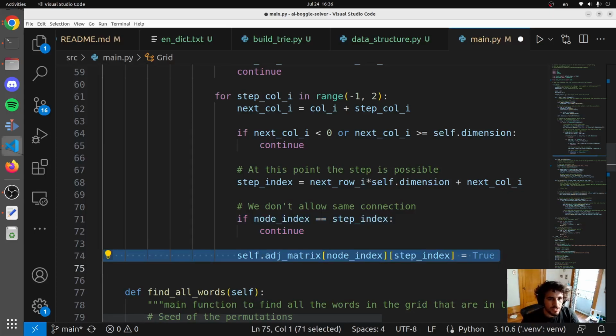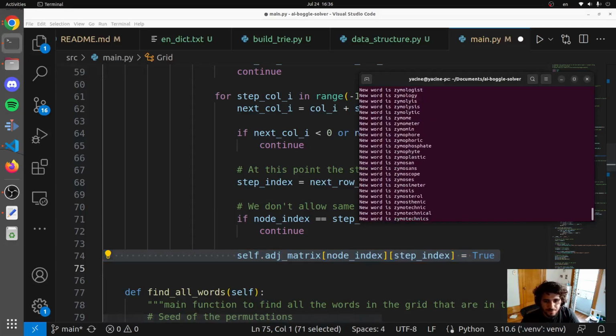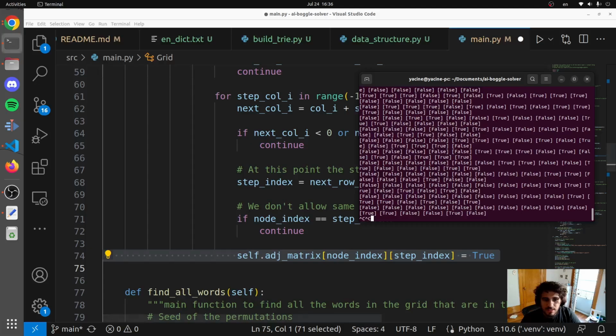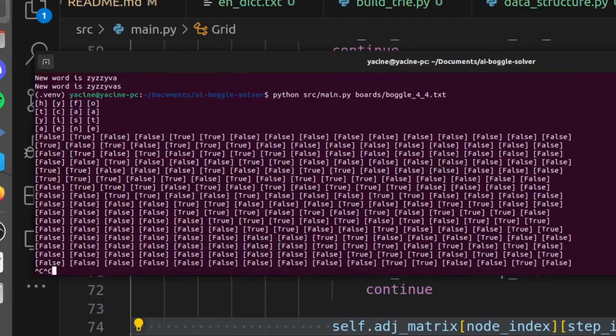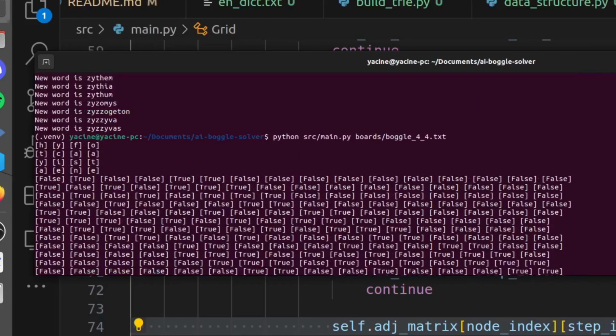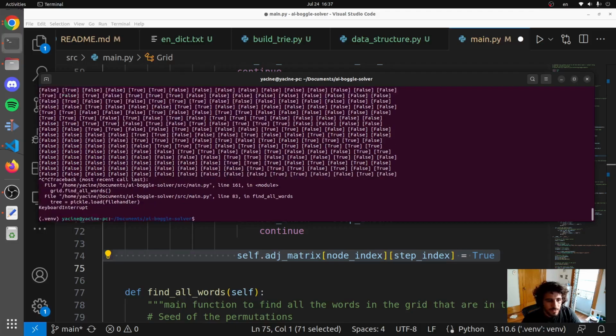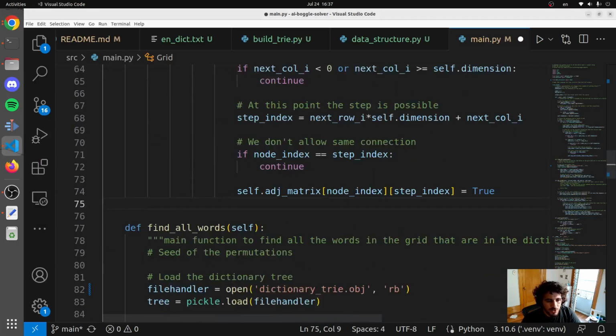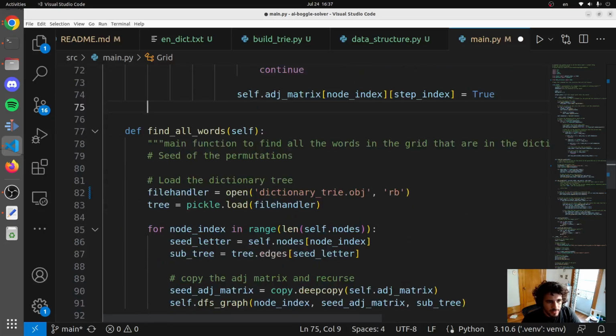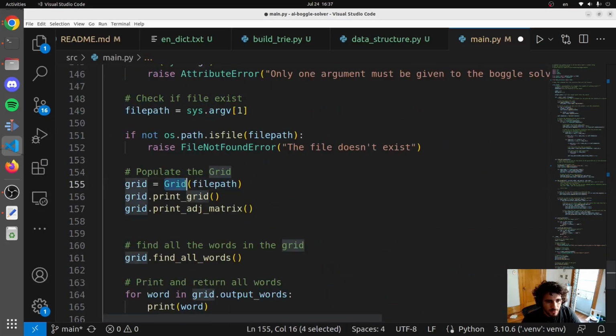So this is what you see when you run the code at first. If I do this, the first thing you're seeing here is the adjacency matrix that I'm printing. So for this board, the 4 by 4, you have all of the 4 times 4 nodes over here and down here, and then you can see the diagonal here is always false, right? So this is what I'm doing in my constructor. That's for this part when I'm creating it, and I'm going to print the grid, print the adjacency matrix.